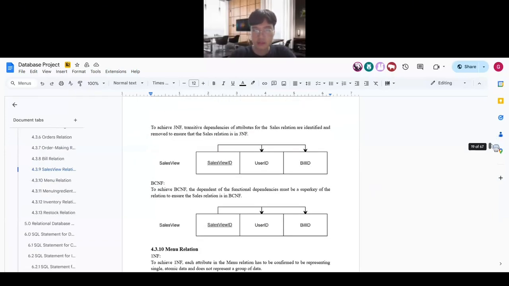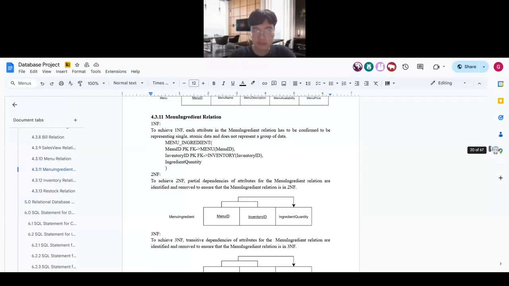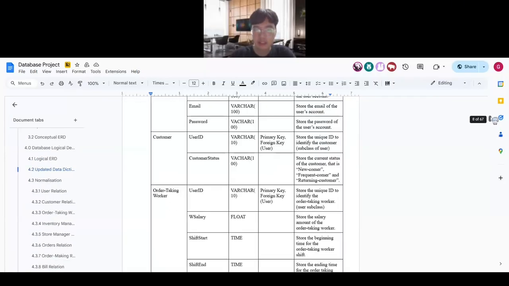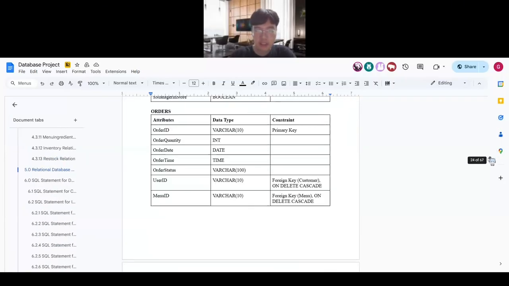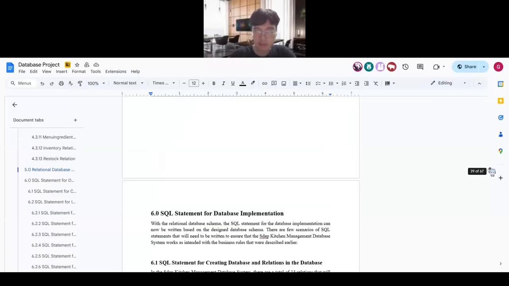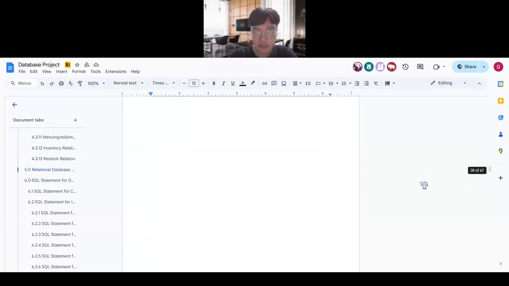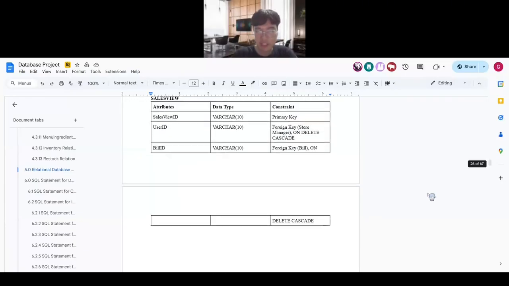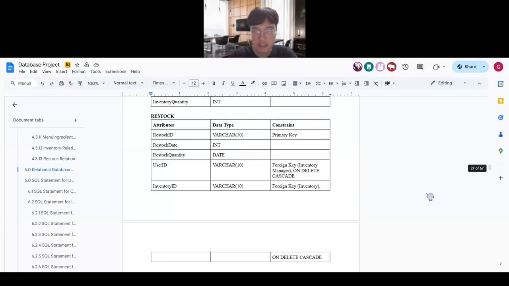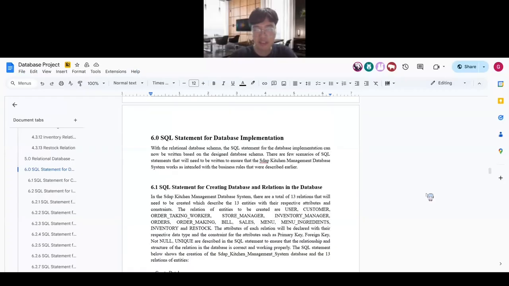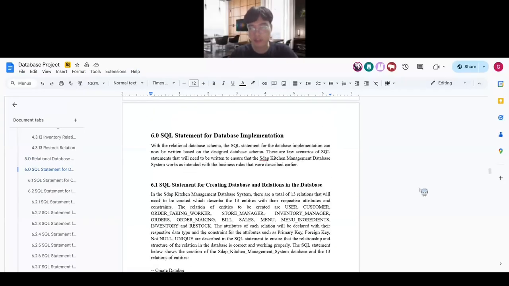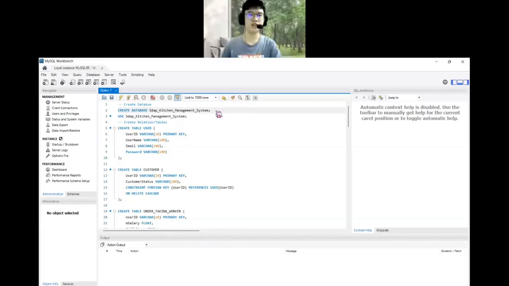With all the normalization done, we get the logical ERD, and then we can make it into actual SQL statements. So I will pass to the one in charge of creating the database and the relations to explain the SQL statements. Next is our SQL demo.